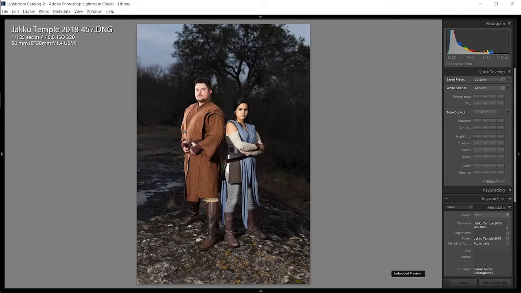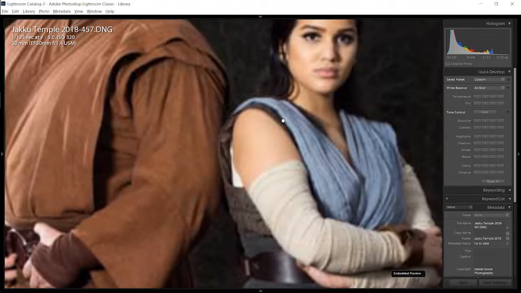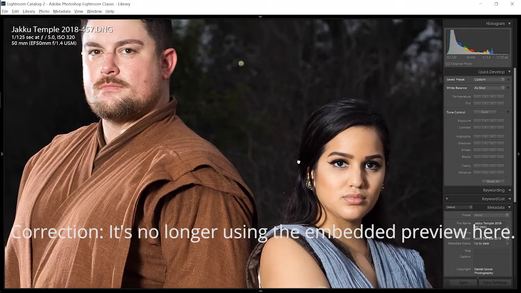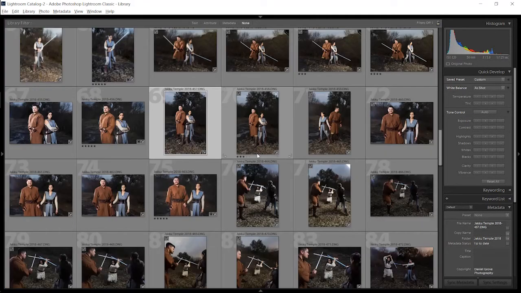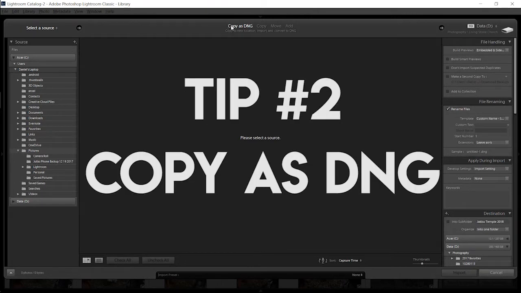Another place is if I open it, this is a preview being used, which is not quite full size. And look down here, it says embedded preview because it's using the JPEG that was already made from my camera. So Lightroom is no longer doing that task, which saves me time. If I zoom in all the way, it's using a new preview. And it still says embedded preview, and now it sharpened it up, and voila. So things are a lot faster when you use that option, and I'm really glad they did that. Photo Mechanic has been doing it for years. Lightroom finally caught on to it and is copying them. So thanks Adobe.